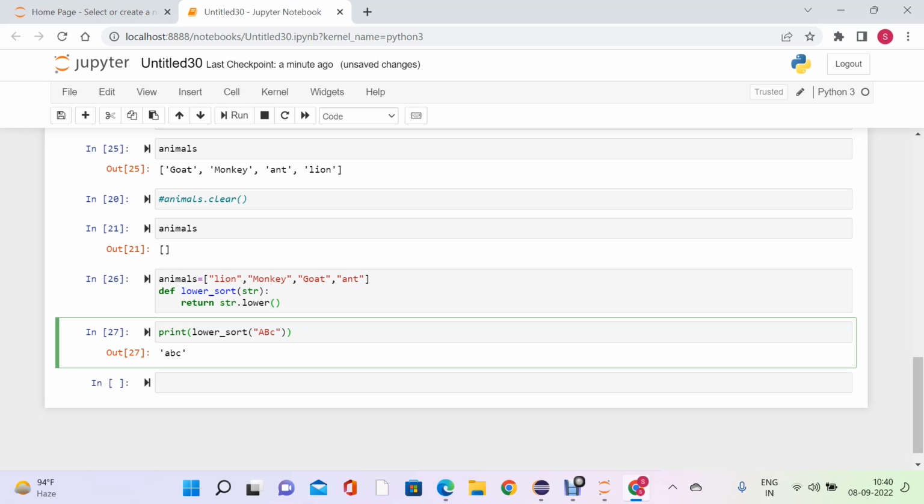Unless I have shown you some other IDE, there you had to use the print function. You won't get the result without the print function. But here we can have the result just by typing the name of the variable, pressing shift and enter. That's it. Okay. So same thing happens here. Whatever is being returned over here without the print function, that is being also printed. So that's the kind of ease that Jupyter provides us.